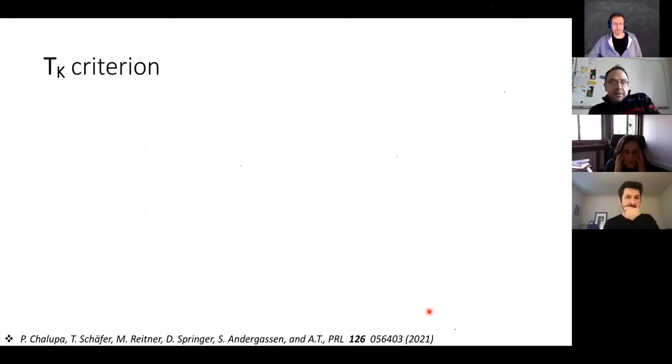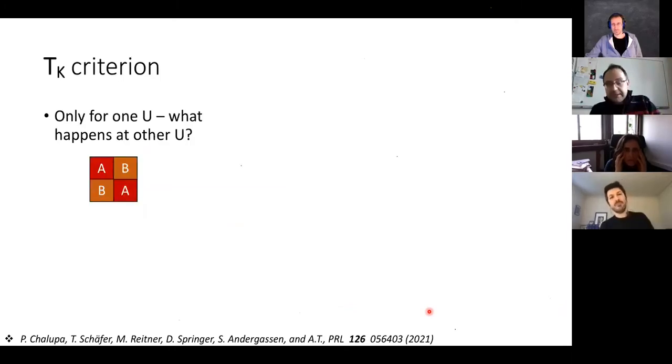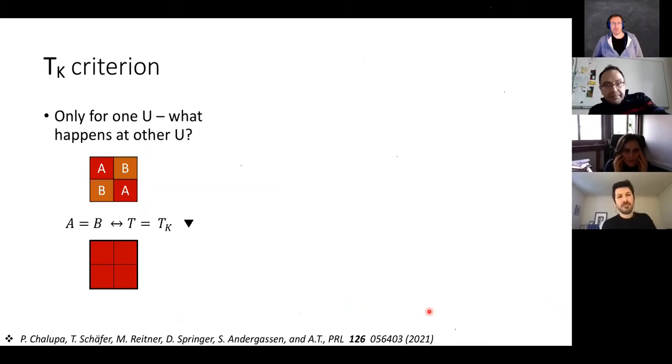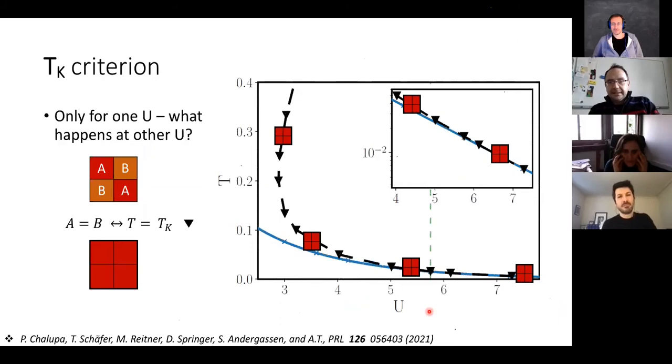And actually we tried to verify this for other values of U. So we consider only the smallest entries of our generalized matrix, and we check the point in the phase diagram where they were equal. And this was the result. And one sees that, starting from the point where it makes sense to talk about a local moment, the agreement between this criterion and the standard criterion for TK is essentially perfect. Here is the zoom on the log scale. So it's really giving the same number. It's happening at the same temperature.